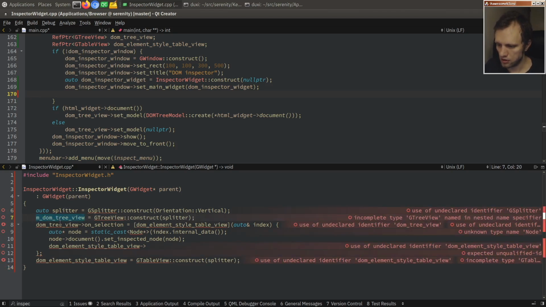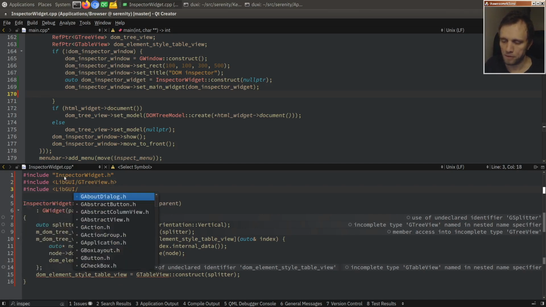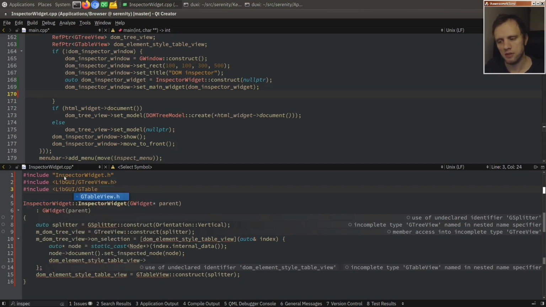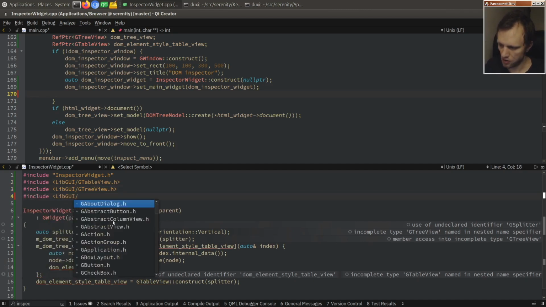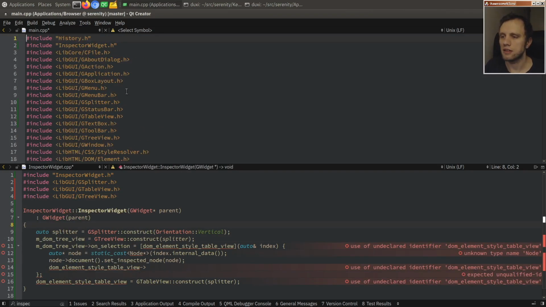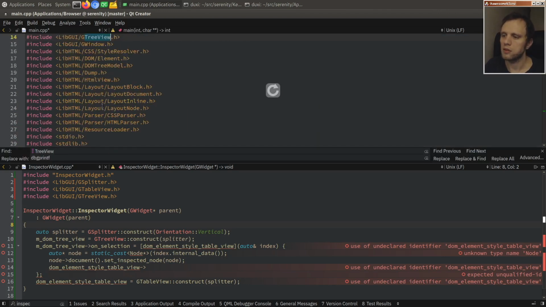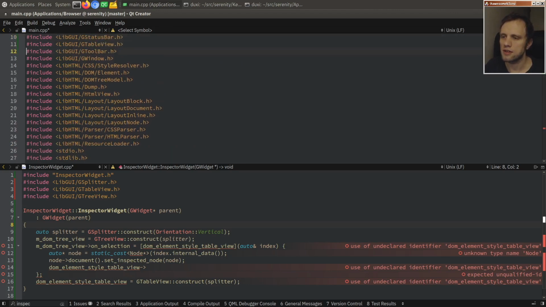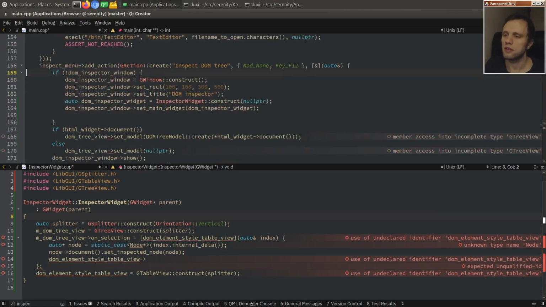Okay, and then we get to include some files. Just need table and not tab widget, but table view. Okay. Oh, and of course the splitter. How could we forget? And then we don't need it here, so we can just get rid of it. I think we'll be able to get rid of the tree view as well as the table view. And get rid of those.